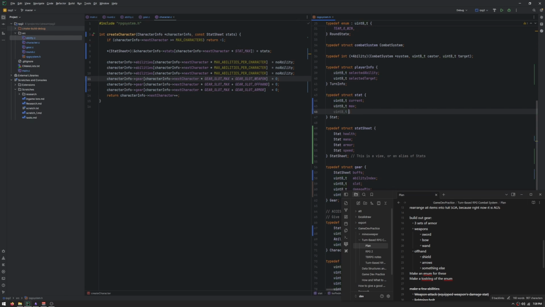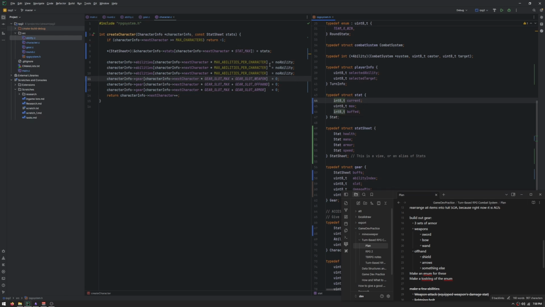Or I can just call it buffed. We're all friends here. So buffed, because it is a buff and a debuff, we're going to just make that a regular char, which means that current can also become negative. So I'm going to make that as well. So the max your stat could be is 127, I think. Yeah, 127, that makes sense.